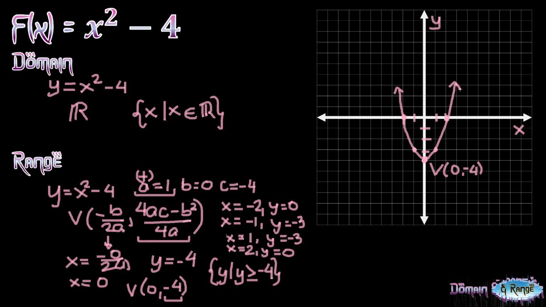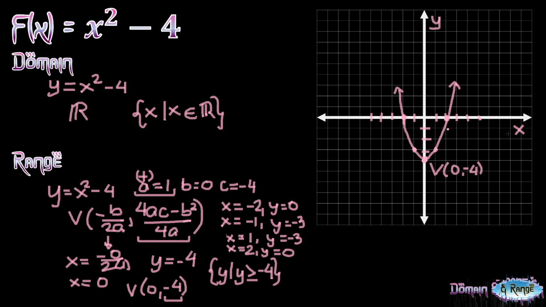When you look at this graph, take note that it opens upward. As I mentioned earlier, the vertex is the point of inflection, where your graph changes direction: it goes down, and once it reaches that vertex, it goes up. Now let's look at the horizontal movement. This is the checking. Earlier, we mentioned that our domain is the set of real numbers. If we look at the movement here, -3, -4, -5, moving until positive infinity, your graph will still continue going upward with no restriction.